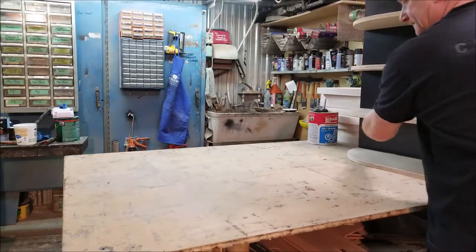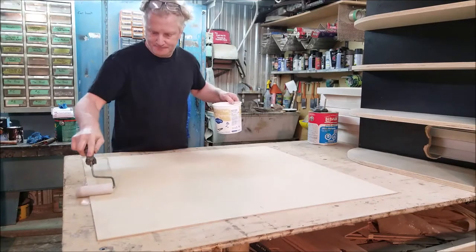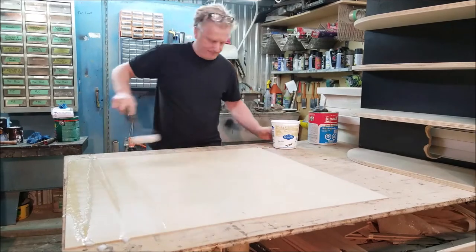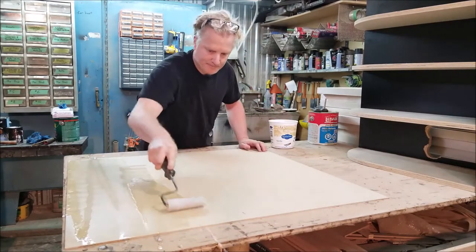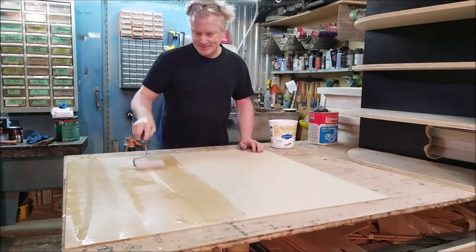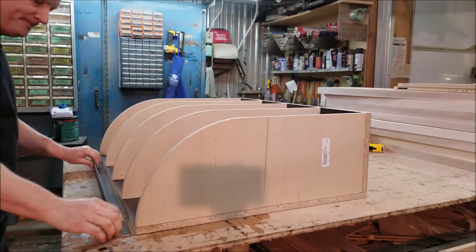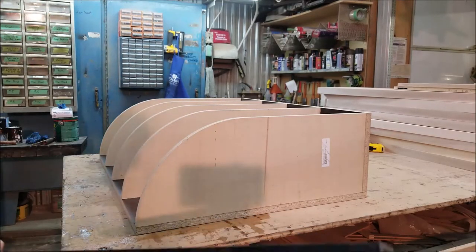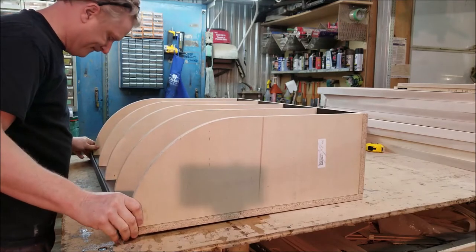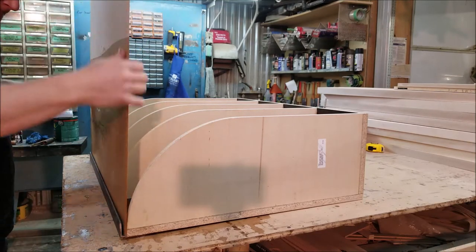There's probably a shop near you — you just give them a sketch and you'll get exactly what you need. So I already have the MDF cut to size and I'm applying my magic solution, which I'll reveal later in the video. I'm only applying it where the radius section is going to be, because this cabinet has a straight section and a radius. I'm applying it very liberally on both sides of the MDF so it gets kind of saturated. Now I'm going to clamp the saturated MDF onto the ribs of the final cabinet and let gravity do the work.